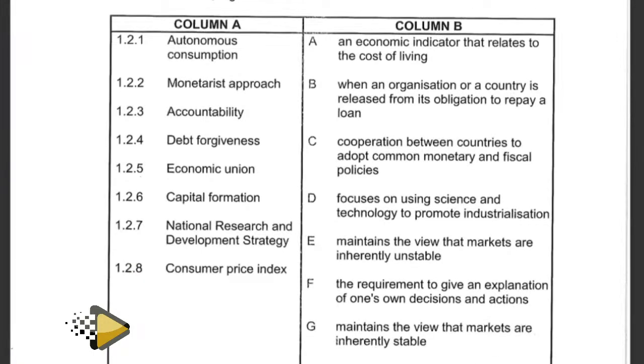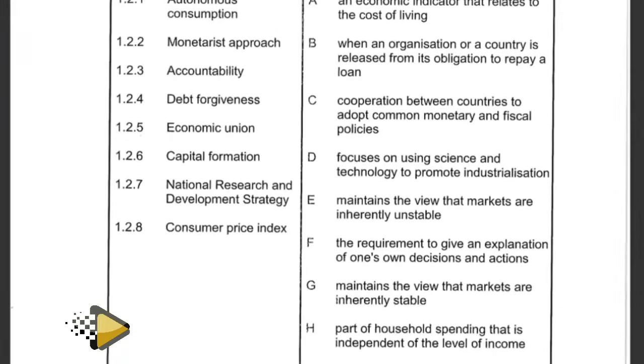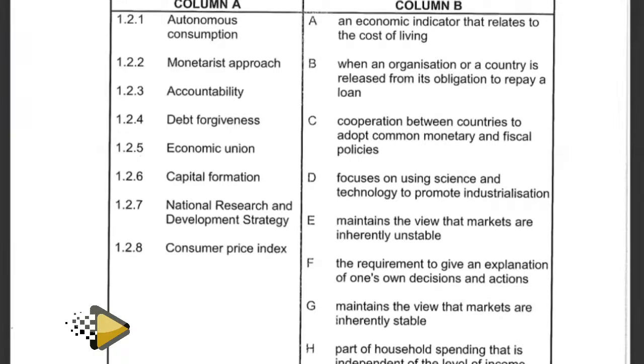So now grade 12s, if you still remember, I always tell you that whenever you are answering this set of questions, make sure that you go through column A and then you create a picture of the given concepts in that column. After that, you can move on to column B, where you are provided with the description, the characteristics, the features, the functions, the explanation, the definition, and the likes.